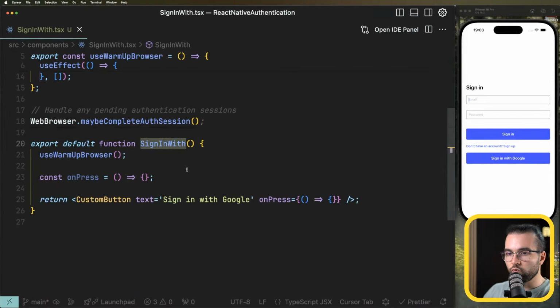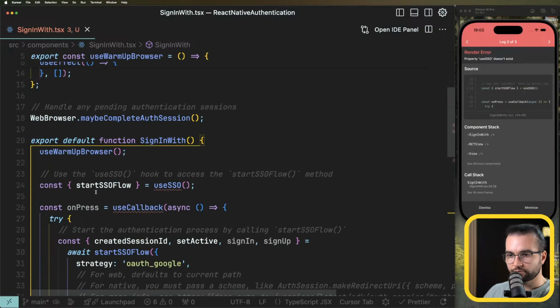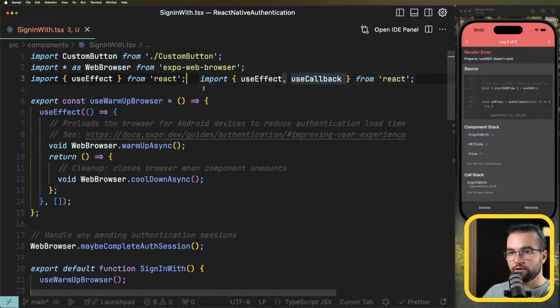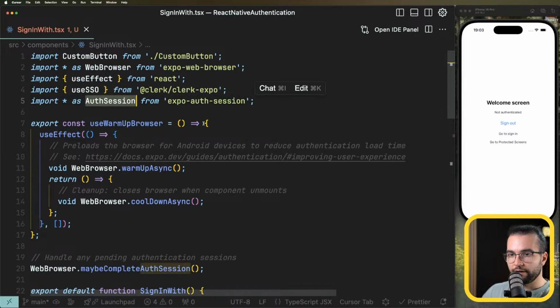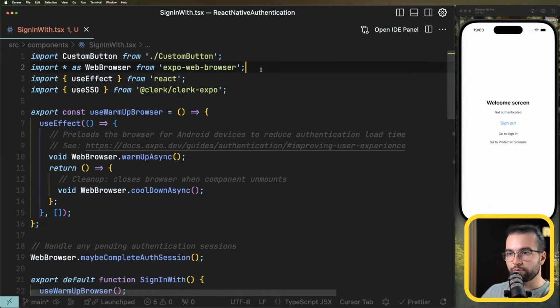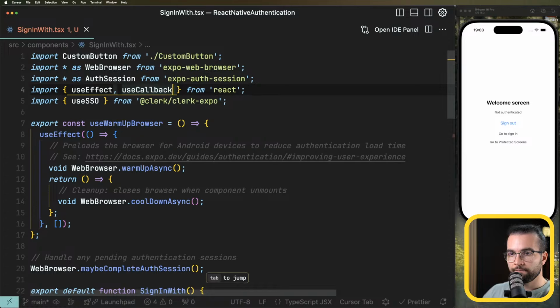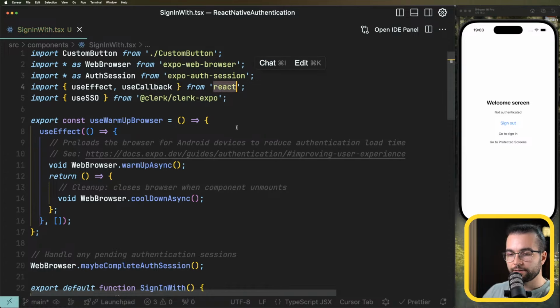Inside the sign-in with, instead of the onPress, I'm going to put these two. Make sure to import useSSO from Clerk Expo and everything as AuthSession from here, and useCallback from React.